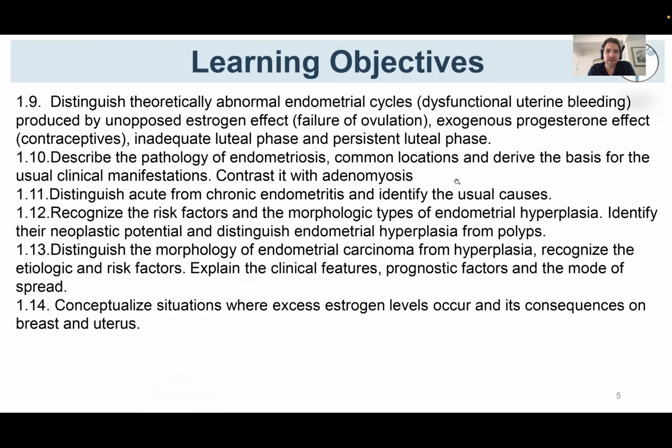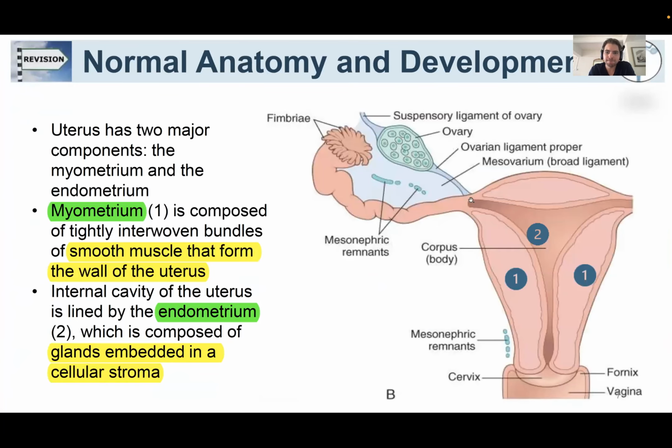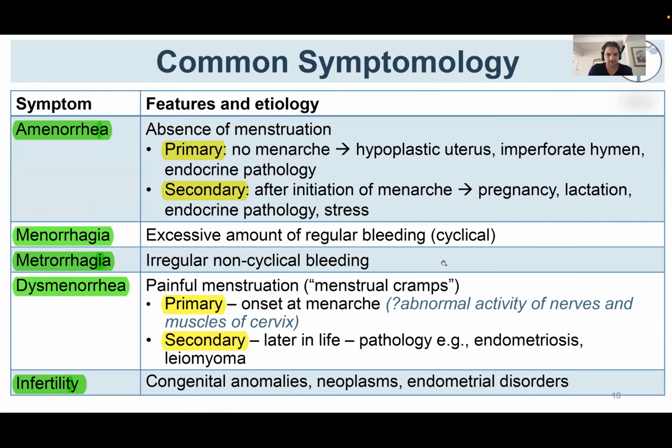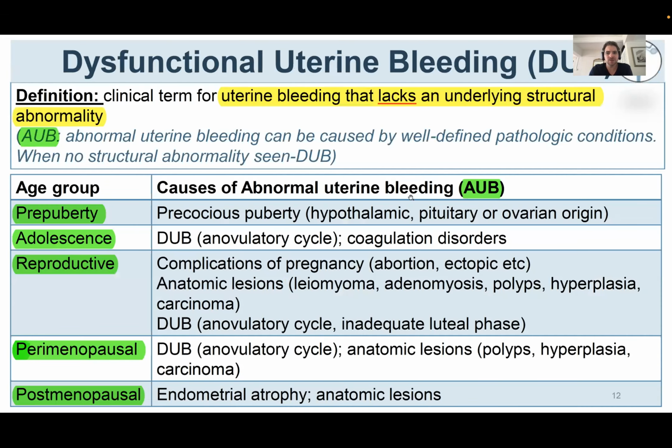All right, uterine pathology. Right, normal anatomy, you know this by now. A lot of these things, as you would expect in the uterus, are estrogen sensitive. You know the phases now, that growth phase is estrogen, the secretory phase is progesterone, excuse me. So some definitions for you, but let's get into the pathology.